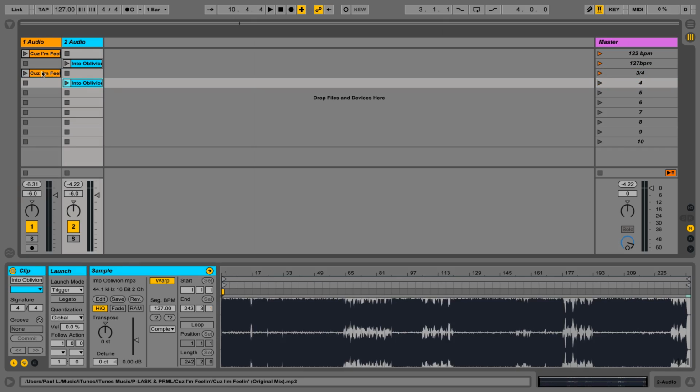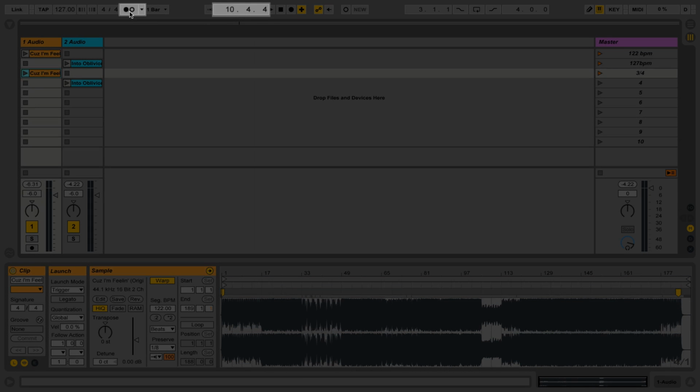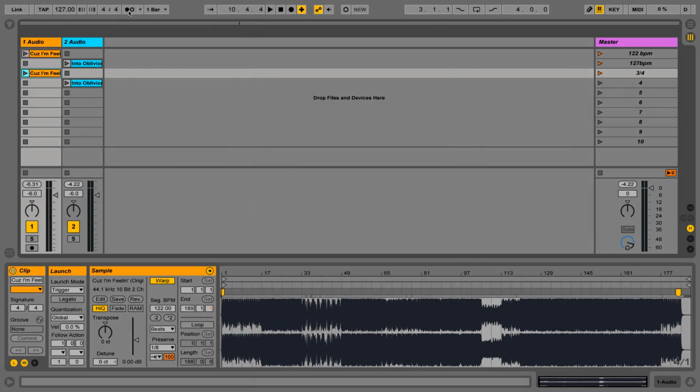Now, because both of these songs were written in a 4/4 time signature, we're not really going to hear the playback of the songs affected, but we will hear how Live counts back the time using the metronome. We'll hear that be affected. So I'm going to turn the metronome on for this example. And let's simply click on the scene launch button here. You can see how the time signature has changed.